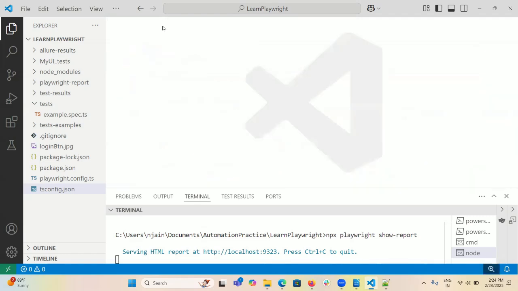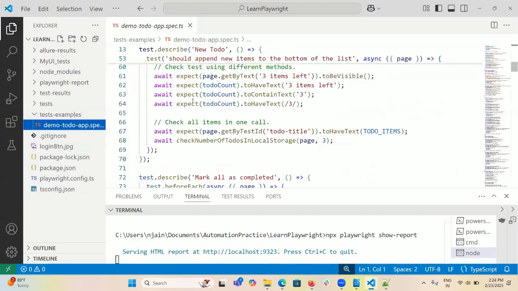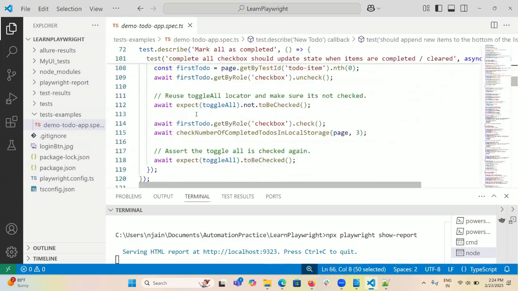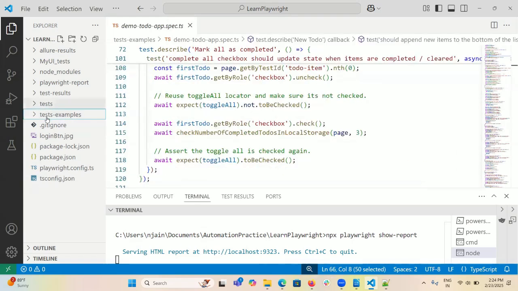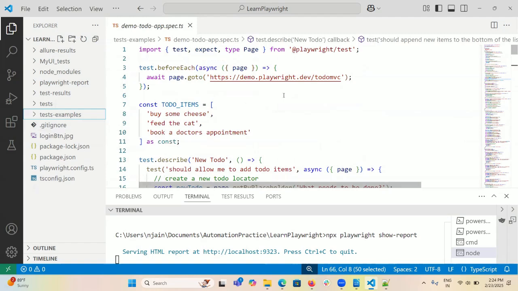Now, coming to the real part, you can delete the test folder if you want. You can keep it, or if you want to delete it, this test example and test, it's fine. Let's keep it as of now because sometimes it is good to get a reference. Okay, how we write the assertion, some examples. So Playwright has given their own examples related to, there is an application called the to-do MVC project they have, where there is a to-do list to perform.